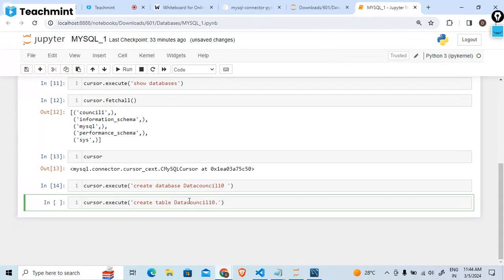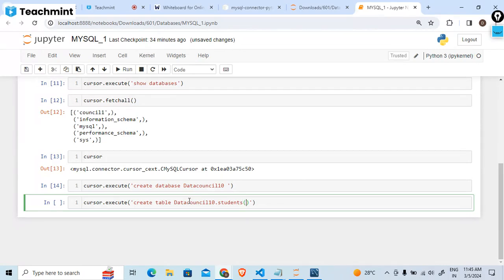So tell me which table we have to write now: students, right? Okay, after students, we have to define which types of columns we are going to create inside this students table.